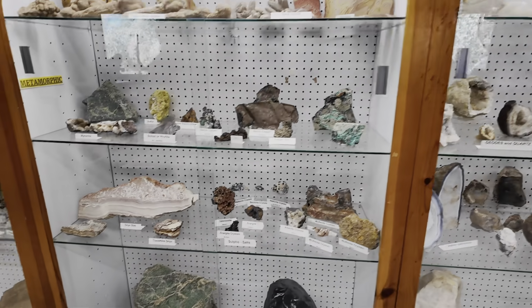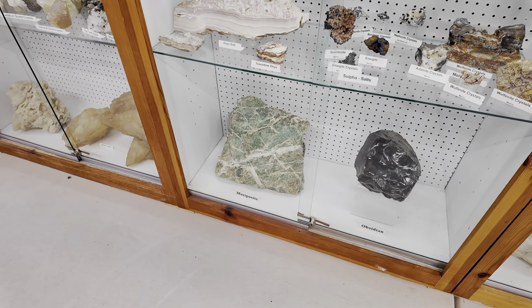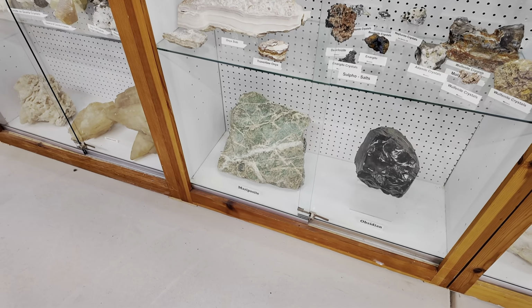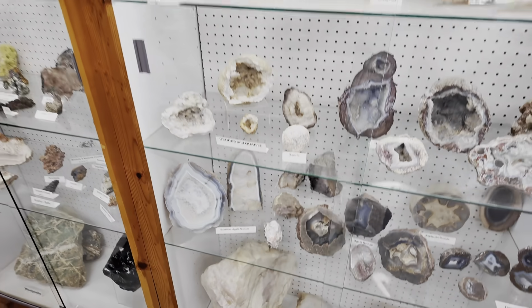But I always saw it in the hillsides growing up and just kind of seeing the copper and stuff deposited in the side of the hills. And that was just normal. Yeah, I was just like, yeah, it's normal stuff. I didn't realize how significant that was geologically speaking. Yes.